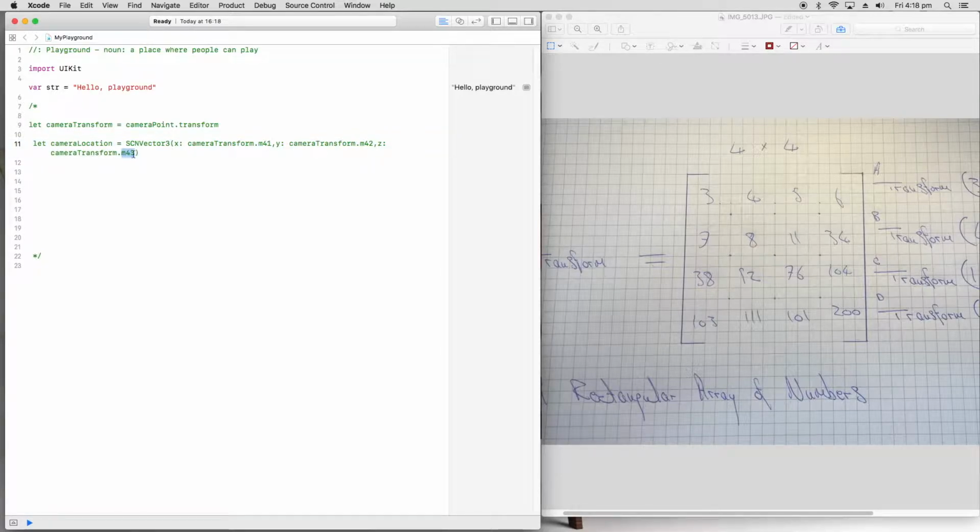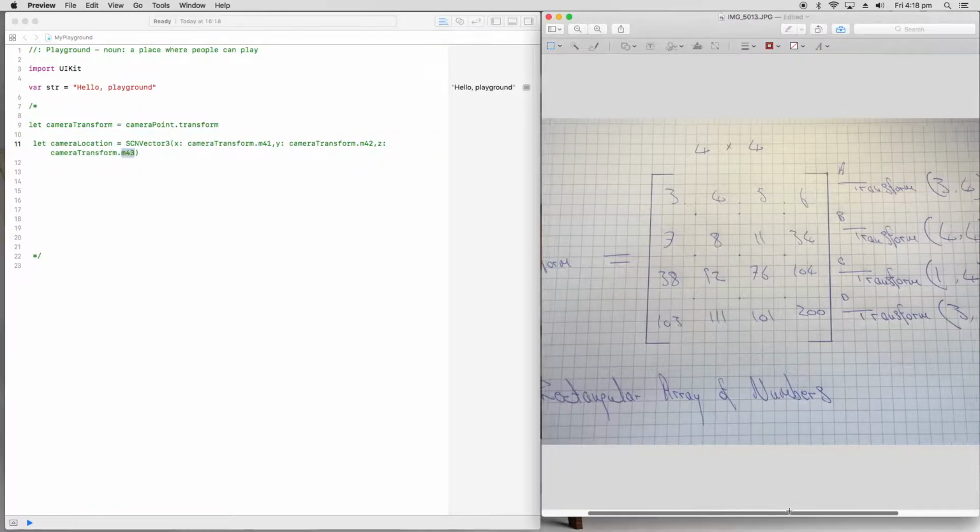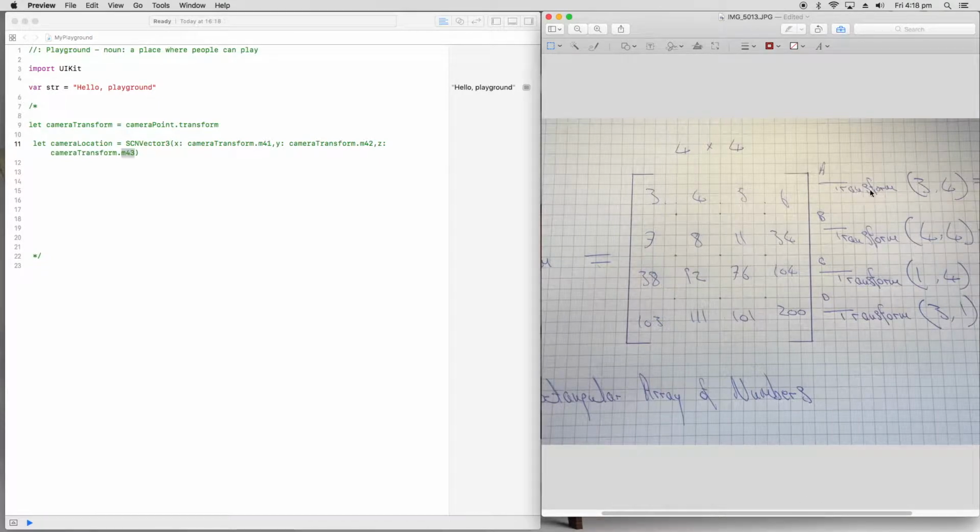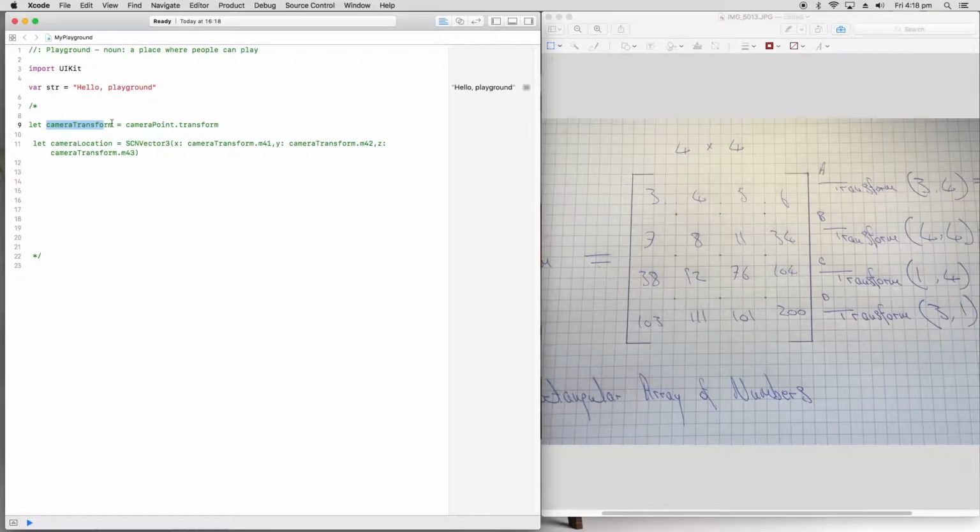Or can you see how this right here is similar to this? Okay, all we do is this. We access the transform matrix, and then we say in the transform matrix in row 4, column 1, so row 4, 1, 2, 3, 4, column 1, the value at that location is going to be the camera's location for the x-axis.